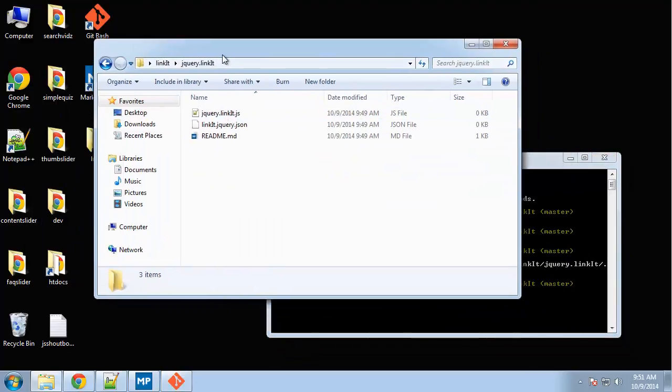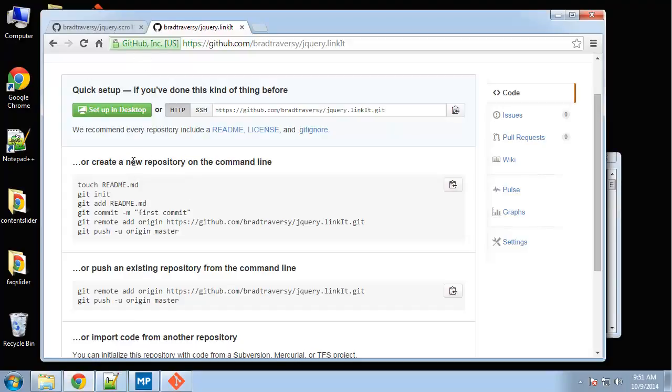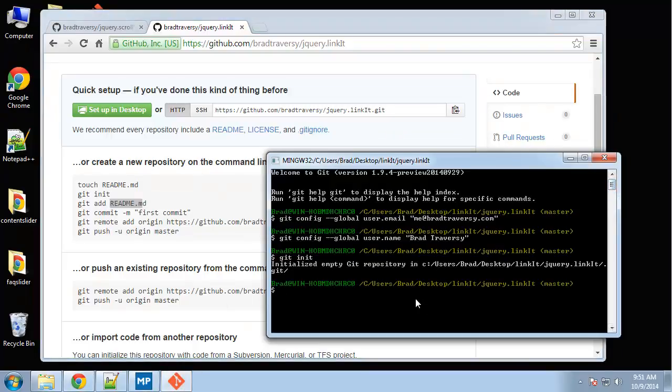Okay, so if we open that up, actually you won't see it yet. And if we go to the repository page, you can see we don't need to do this. We already created that. So we did git init. Now you want to add your stuff, and you can do git add and then the name of the file or folder, but we want to add everything. So we want to say git add and then a period.